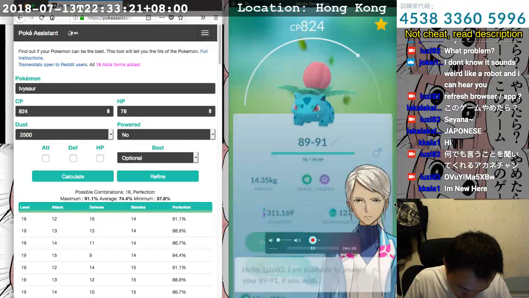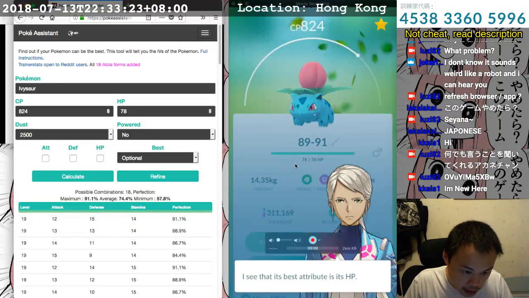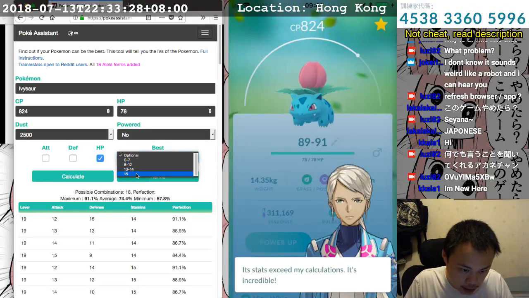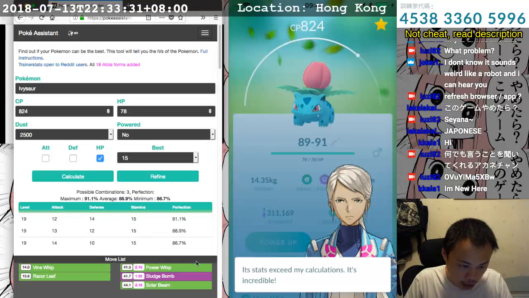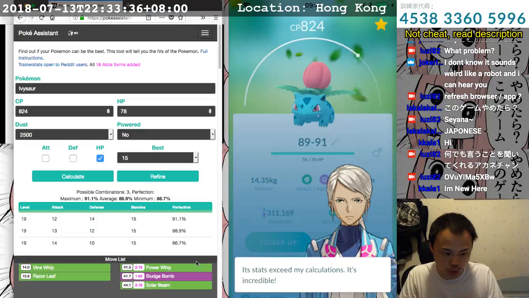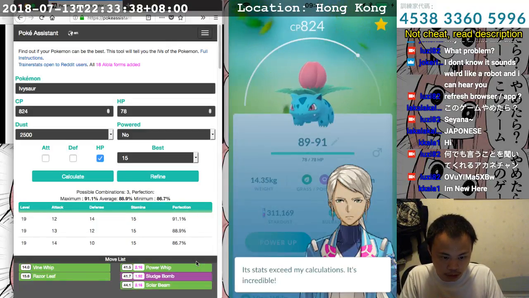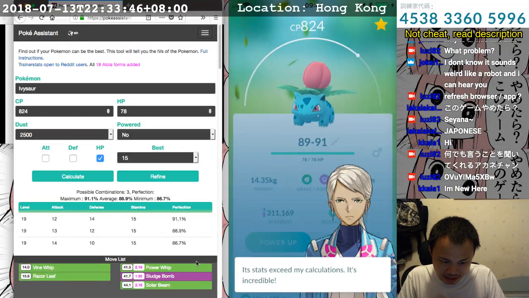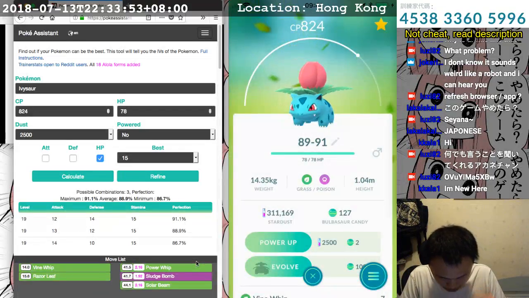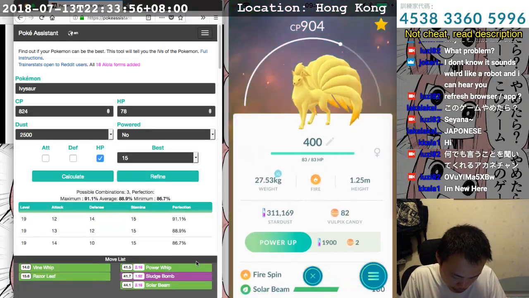Okay, what does she say? Best in HP. And it is existing calculation. You can see it has three possibilities, but in fact it is only two. The first two are the best possibility. Yeah, but I still don't know which of them, and I give up trying to find it out. Maybe sometime later I will try it again.